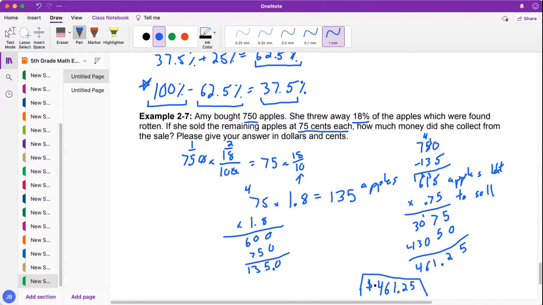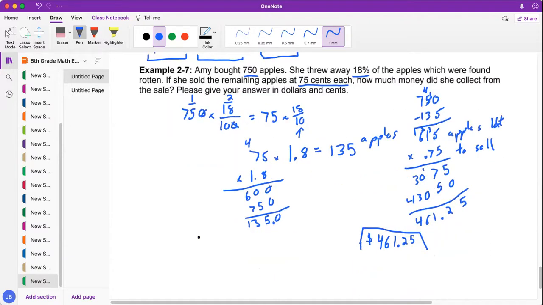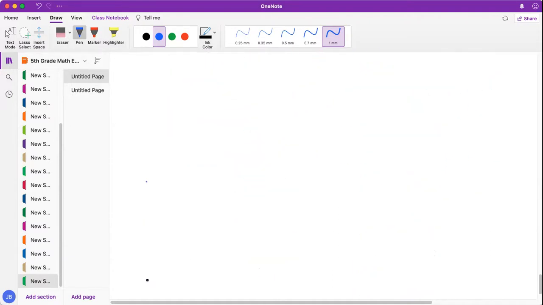Does that make sense for everybody? Any questions on this one? Comments or concerns? Okay. So let's see. Now what we will do, because that's all the questions, I'll give you a percentage of a number, and you tell me what the number is, okay? So we'll start off with an easy one.